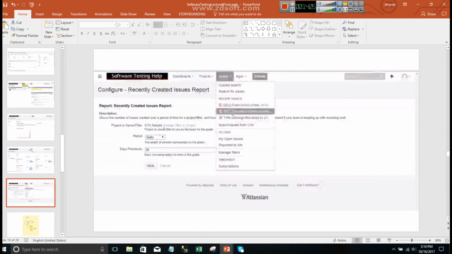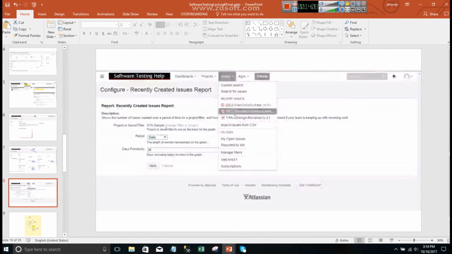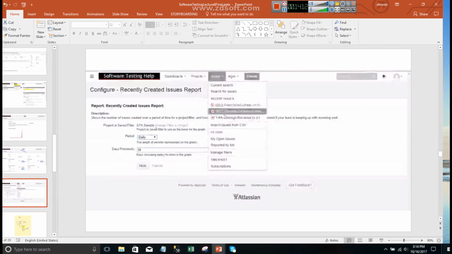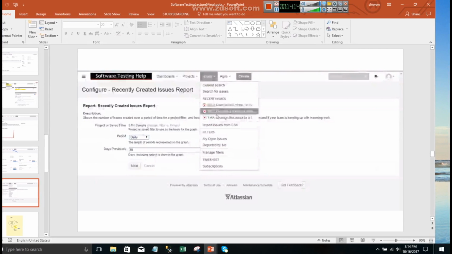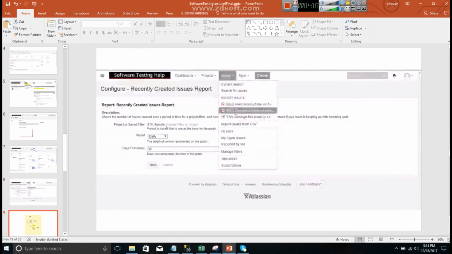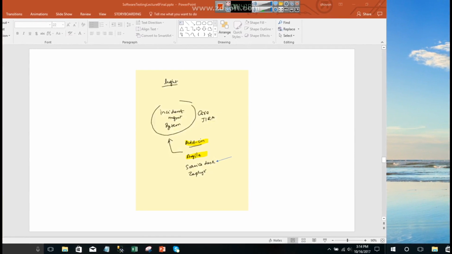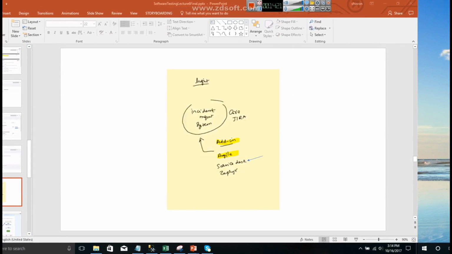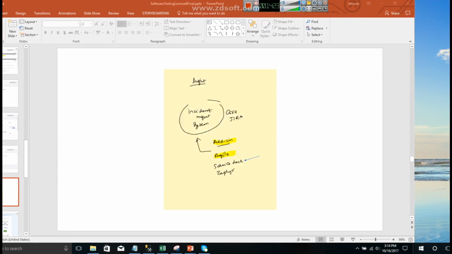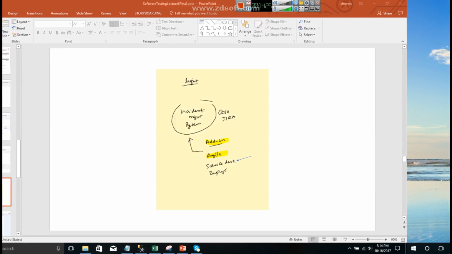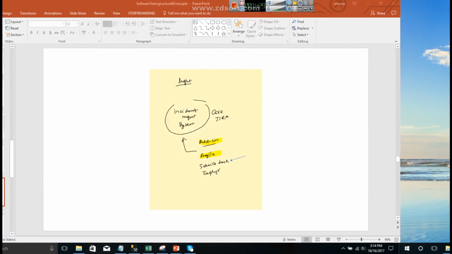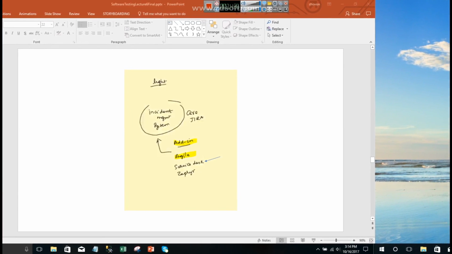And for any issues you want to see a report on, this is the menu: dashboard, projects, how many projects and issues are there. You can see recent issues or any other issues. You can just look into it. So the main feature is an incident management system. Add-ins that belong to Jira are Agile, and then service desk, or any other tools.